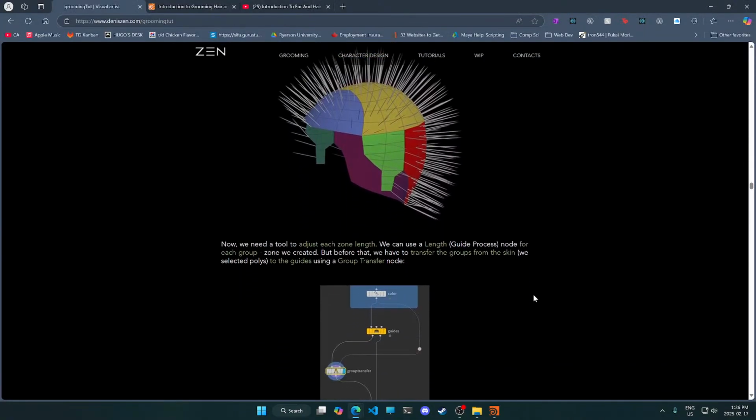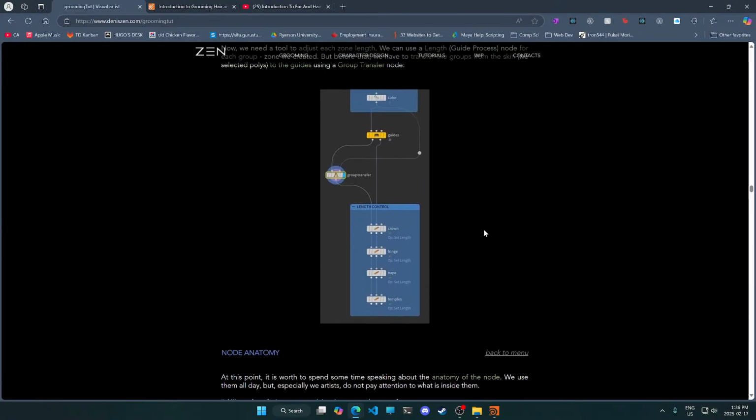So now from here, we need to figure out how to set this up with the different groups on the scalp.